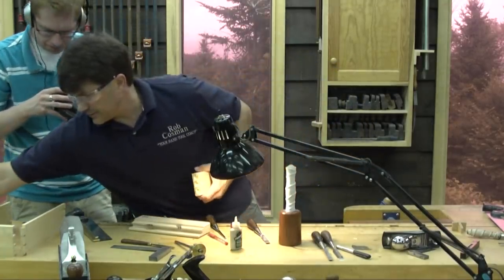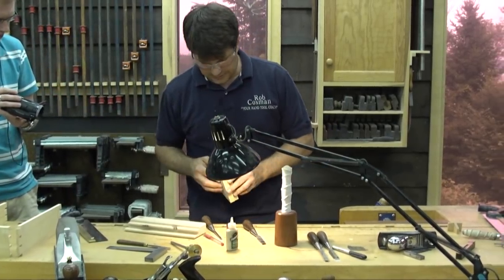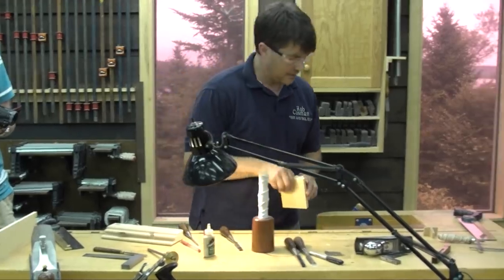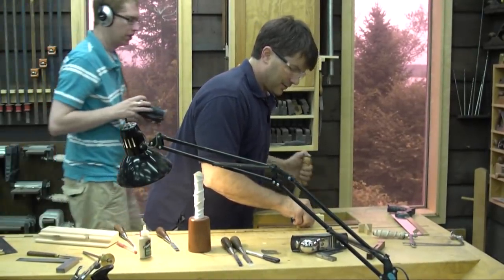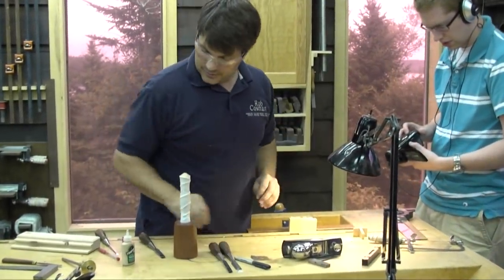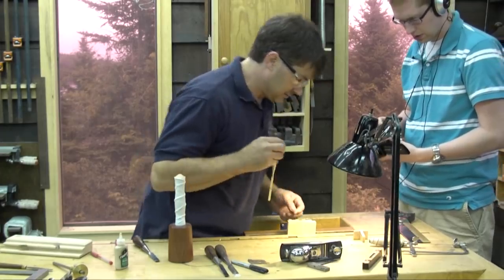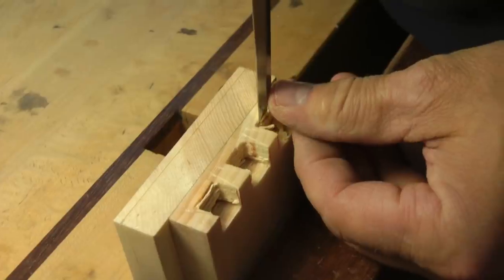All right, excuse me. I'm going to put a backup block on this. Keep that nice and clean on the back side. Don't want to trap any debris between the two, end up with a big dent. Okay, I'm going to use a narrower chisel. I'm not going to tackle that one yet. I'm going to get my head ready for it.